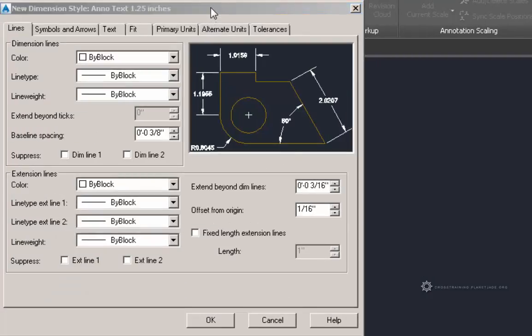So across the top here we have several tabs, and what I want to do is go through each tab and configure my settings. Now what particularly goes up here is really totally dependent upon the type of drawing that you're working with. So right now we are working with kind of a details, kind of architectural type drawing, so we're going to set things to kind of correspond with that. So we can see right now in a little preview up here at the top what we're going to get if we don't change anything.